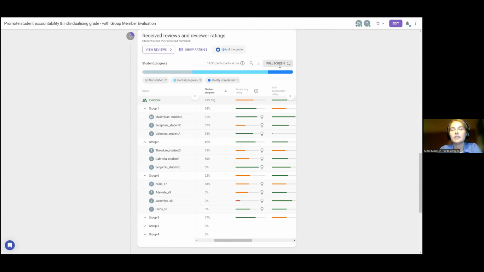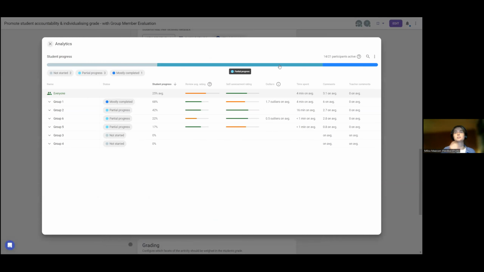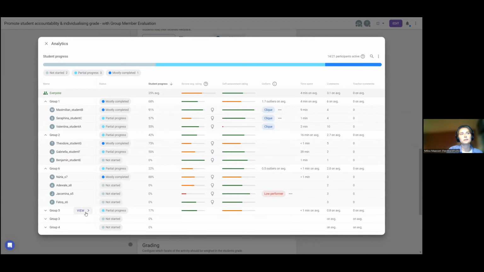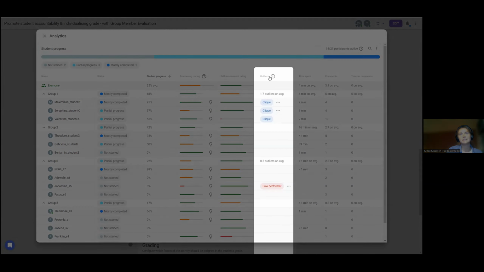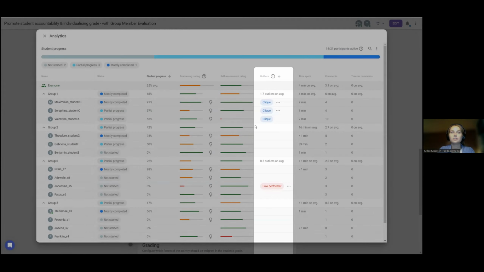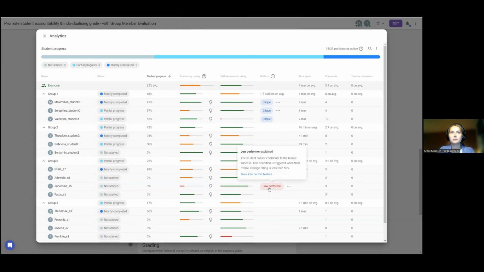So what I would also recommend is going full screen so that you can see all the analytics. And then this will also show one of the features that we haven't discussed yet, which is the outlier feature. We came up with this because we receive a lot of data because the students are all giving each other feedback. This is available if you enable the self-assessment and let students review everyone in their group. After there's enough data available, the tool will calculate if there are any significant situations that you need to be aware of as a teacher, such as here we see a low performer, where a student really receives low scores in comparison to the group average.